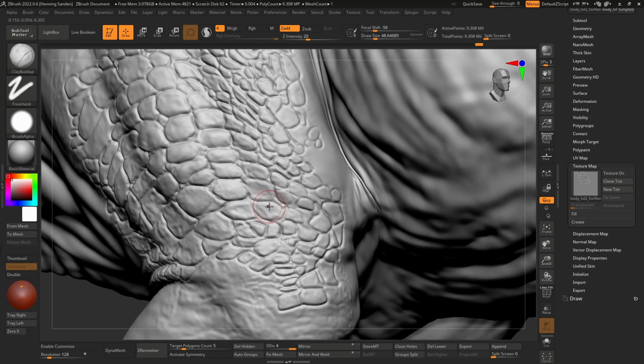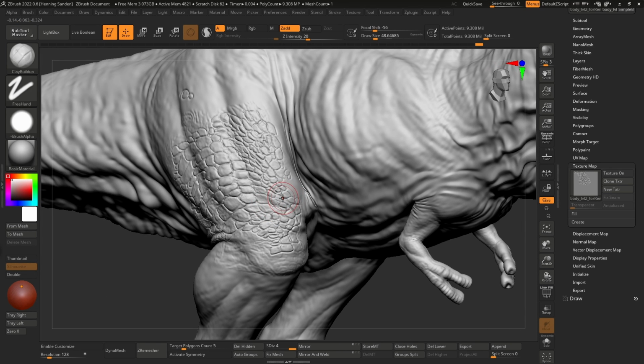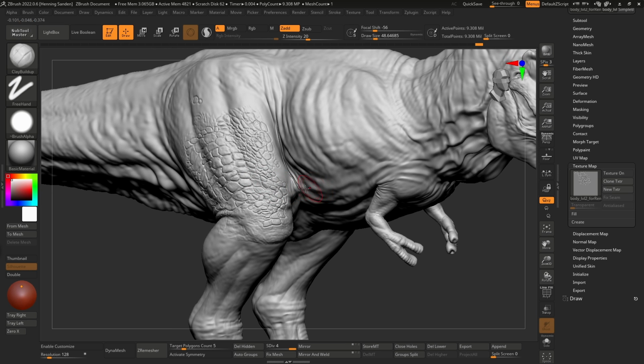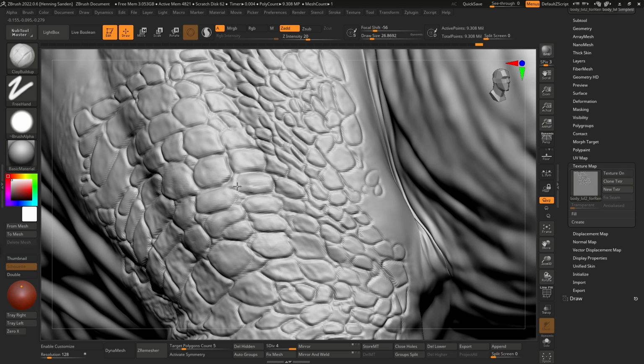Where you have to zoom out and see, well, are we going to be seeing this character this close-up? If no, if you're going to be seeing at this level, this is actually fine because you can't see the polygons here. But if you have some crazy close-up shot like this, you'll probably need a lot more polygons than this. Sometimes you even have to split the model up.